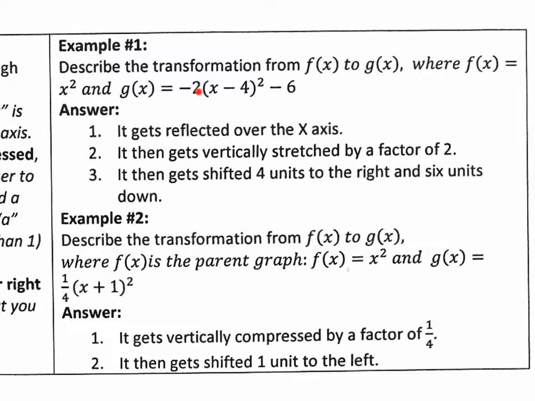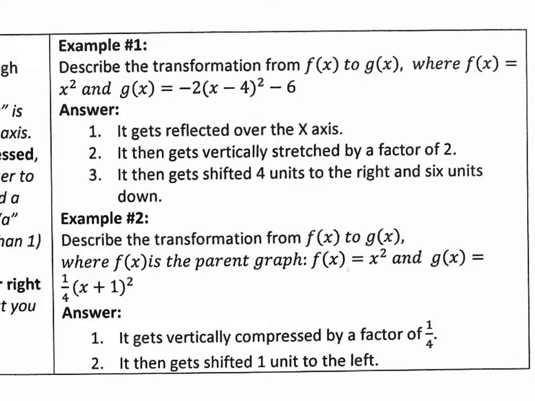What the heck, factor 2? That's because the a value is 2. It made it narrower. Okay. So when you see the words by a factor, don't freak out. It's just whatever that a value is, that's going to be the factor that it's getting stretched by. And finally, after you said that it got reflected and it got stretched by a factor of 2, then you move how many units? 4. You shift 4 to the left or to the right? To the right, and 6 down. You think opposite of h and take k for what it is. So 4 to the right and 6 units down. This is the complete description, and you have to write it out in words, and it's 3 parts to describing how the parent graph gets transformed to the g of x function.